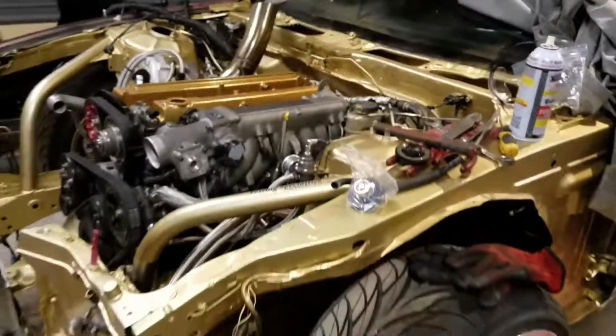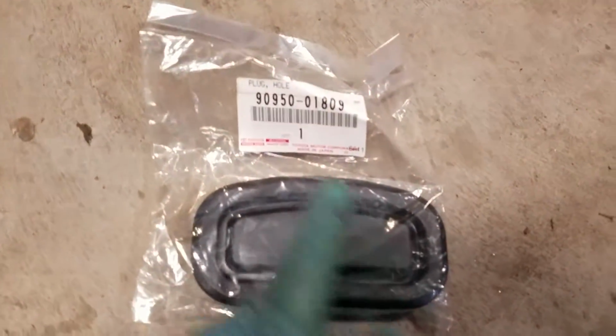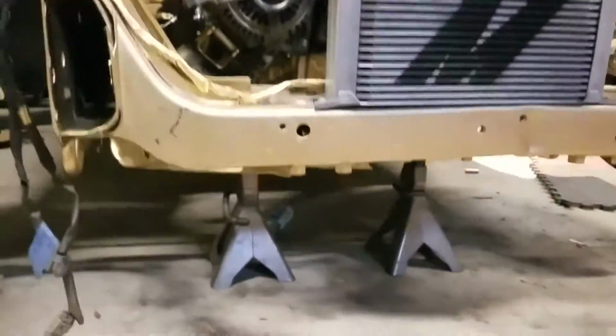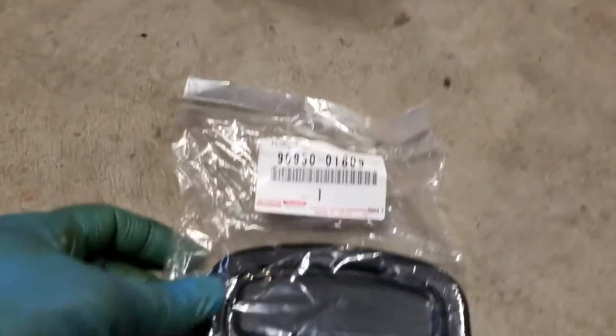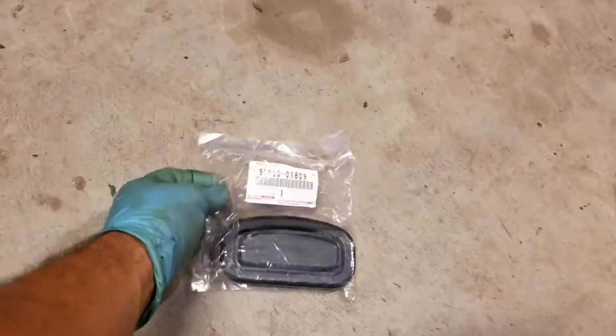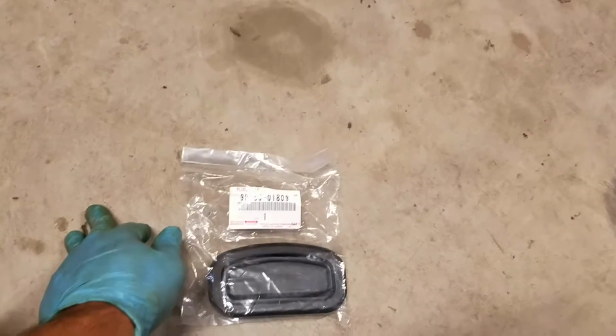So another thing is I wanted to change or buy a couple of things that I didn't have or I was missing. One of which is this. This is the inspection cover for the trans. If you're looking at the motor, right in front of the trans, the bell housing, this would go there, and this is a cover in front. If you don't have that on your motor, on your 1J trans, I'm running the 154 trans, I would get it.